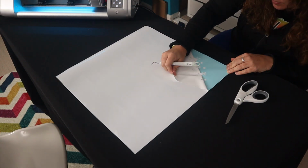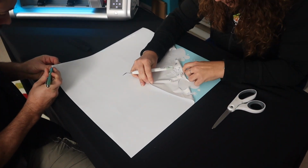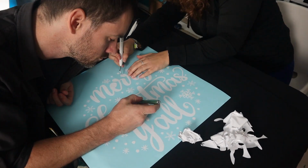So we went to go weed this. We're weeding this all in one go. As always with big graphics, keep your scissors handy so you can trim off excess vinyl so it doesn't fold back on itself.